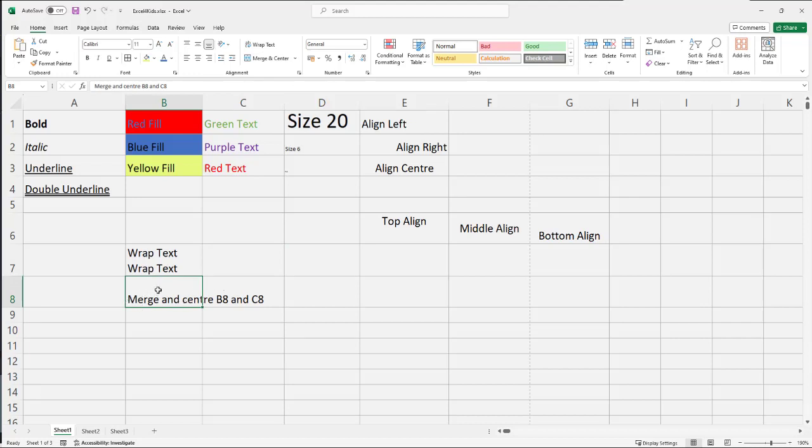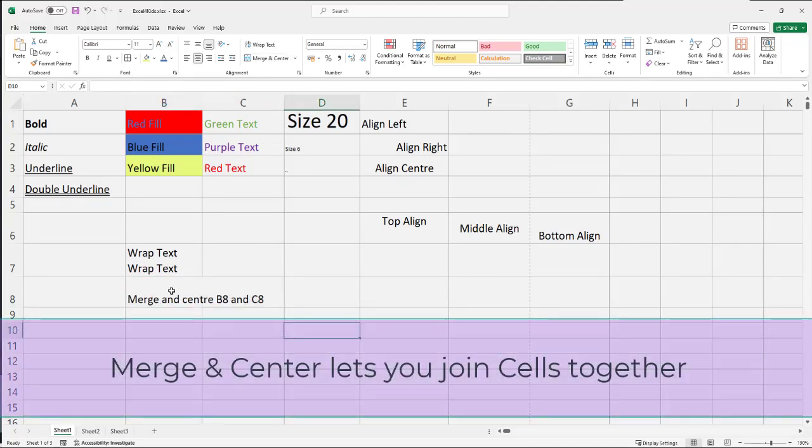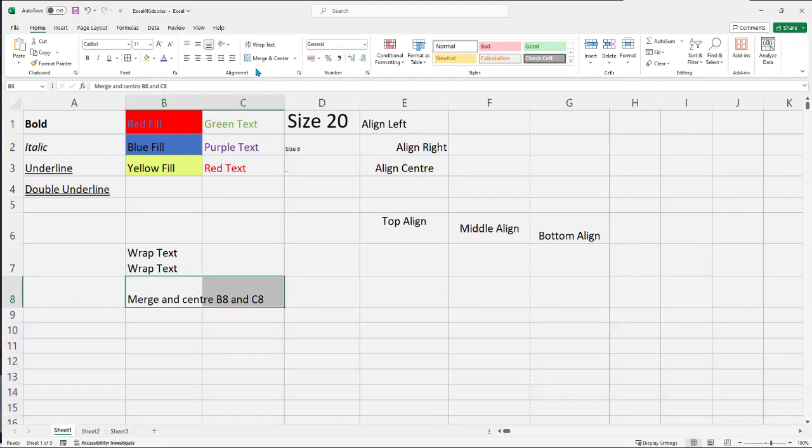Merge and center, on the other hand, is if you have some text that goes across a cell, you might not want to wrap the text, so you might not want the text to be within the same cell. You might want the text to actually go beyond the cell and into the next cell. If you use merge and center, what you can do is you can join those two cells together and it creates one cell. So if I just take that off, as I click it, it's just clicking B8. If I click that part of it, it's C8. If I highlight both, so right click on my mouse and drag across to highlight both cells, click merge and center, and now we just have one cell. And the cell that is labeled is B8.